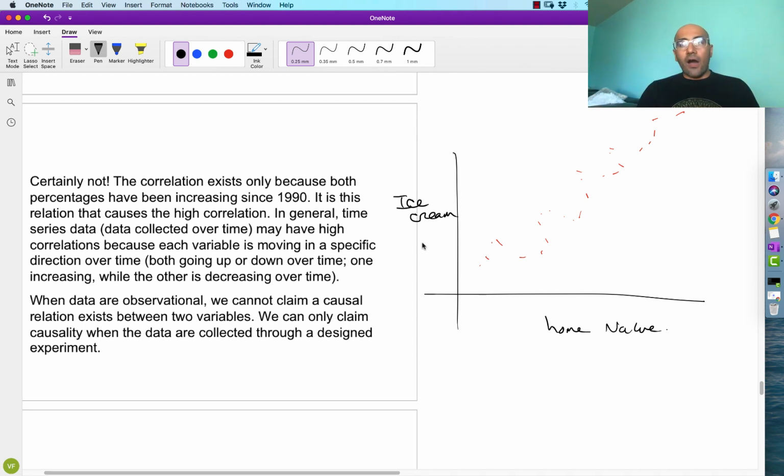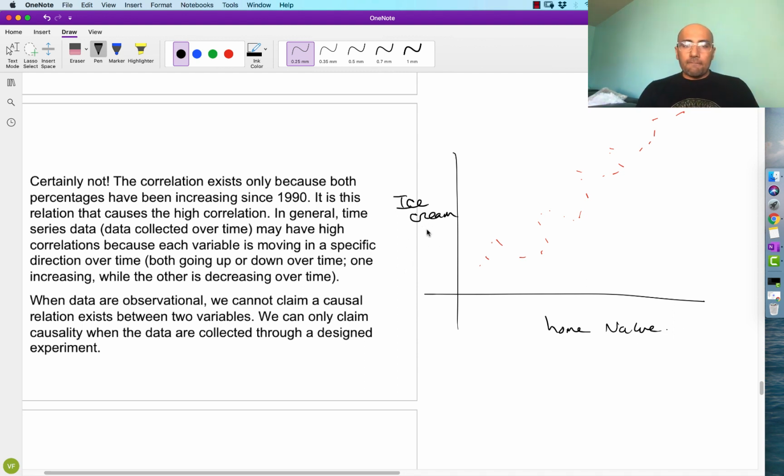Okay, but let's just say the volume of ice cream. How much ice cream is made and sold every day? That's been going up too, and so have home values. But that's probably more connected to the fact that the population has been increasing. We sell a lot more ice cream today, volume-wise, as compared to say 1950, because there are just a lot more people here as compared to 1950. The population has doubled since then, maybe more.